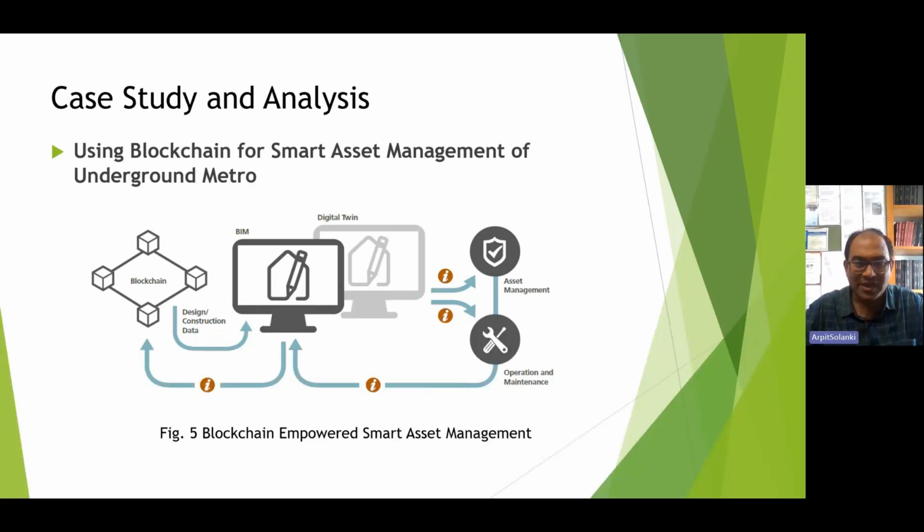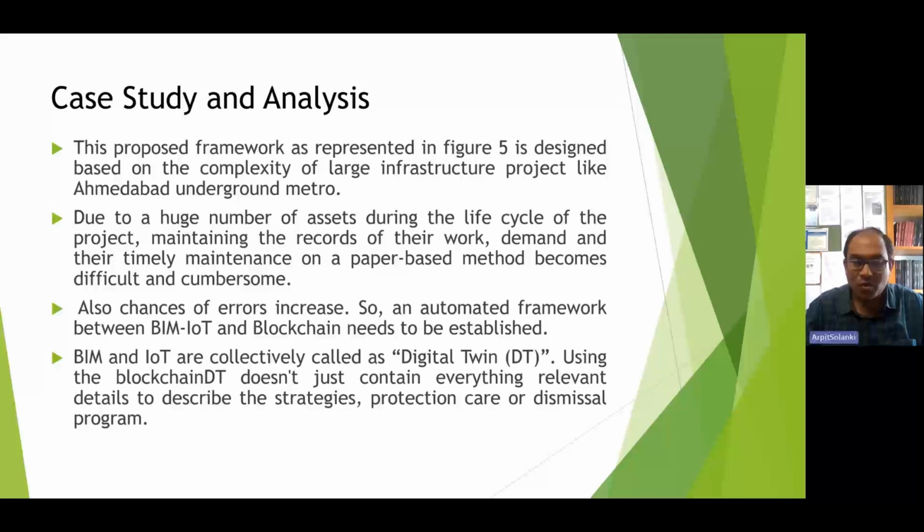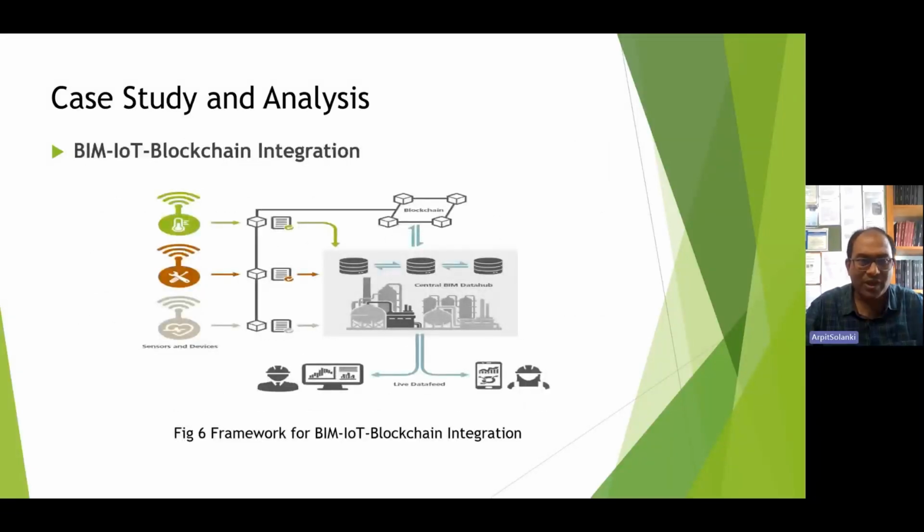All these equipments can have an RFID tag attached. If we attach this RFID tag to all these equipments, it will help us in giving real-time monitoring. In between, whatever contract is being formulated, we take a 3D representation of that particular contract in the form of building information modeling. And if similar kinds of prototypes are there, we can also take the help of digital twins. So here we can see how we are integrating IoT, BIM and the blockchain.